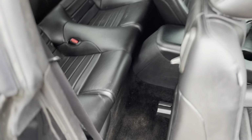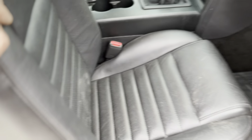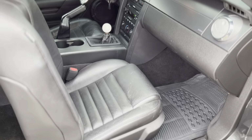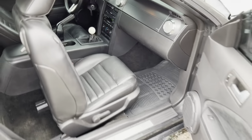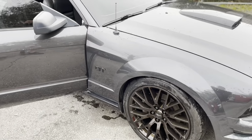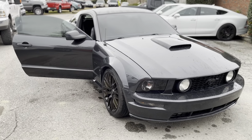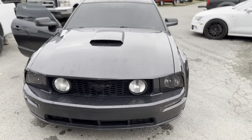So the interior is stupid clean for anybody that's wondering. Seth's about to throw the back floor mats in it, but I mean, the leather's in good shape. Everything's in great shape. One little thing that we always do in our cars is we always put brand new floor mats in it. Most of the time, the floor mats in these cars are torn all up. If they're not torn up, then we'll obviously leave the originals in there. But in this situation, this car did not even have floor mats in it when we got it. So that's just a little thing we do when we're selling our cars. But man, this car is awesome.